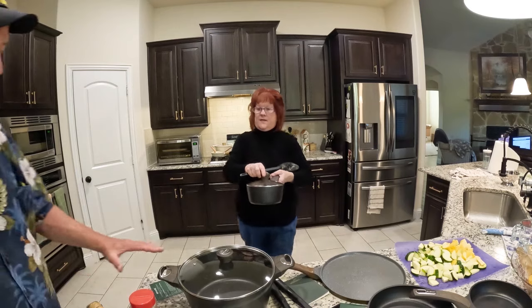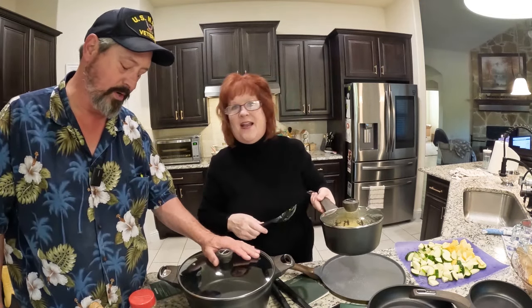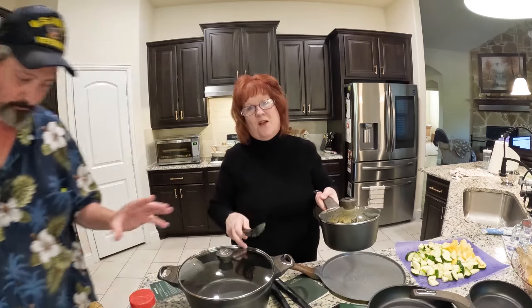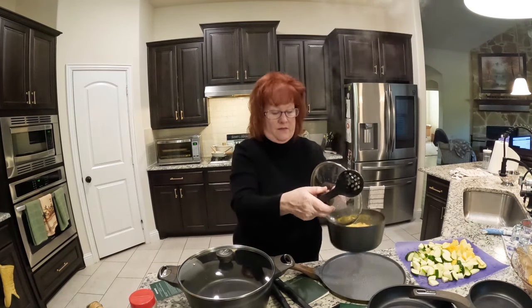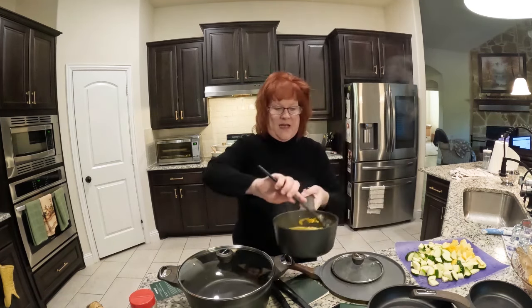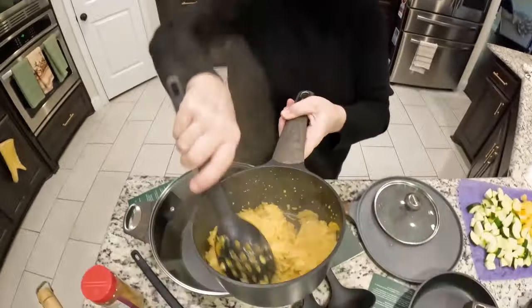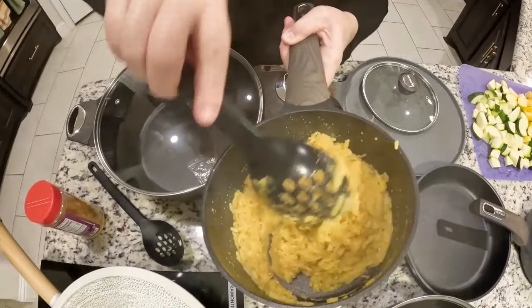She referred to it as a Dutch oven, but this really is not oven friendly. It's a stock pot, it's just the shape of a Dutch oven. These are not oven safe, I apologize. I'm cooking in this right now, I have a cheesy dish in this little 2-quart. Oops, I made a mess, that's okay. It's not sticking at all.